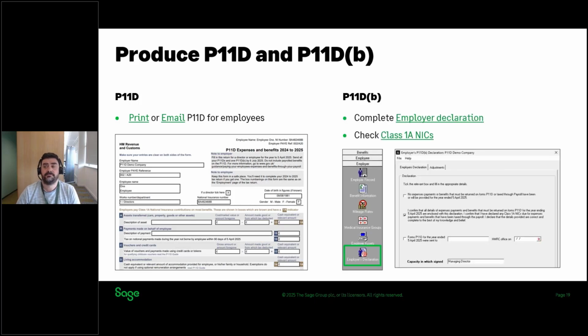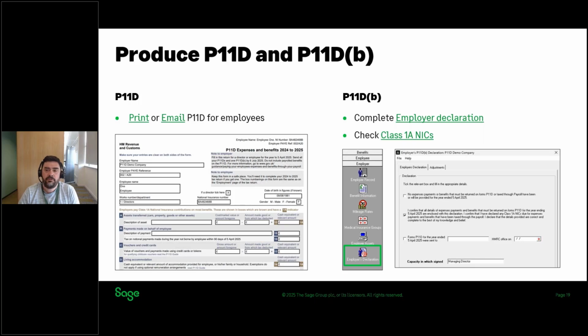Once you're happy with those, you would then complete your employer declaration. This will involve ticking a box and stating the capacity in which it is signed, but it is also where, if required, you can enter any adjustments to your Class 1A liability. An example of adjustments might be if you've got certain benefit types that you are voluntarily payrolling that have a Class 1A liability, you would be able to have an adjustment to show the Class 1A for those benefit types to go on your P11D alongside the ones that have been calculated from the benefit records.